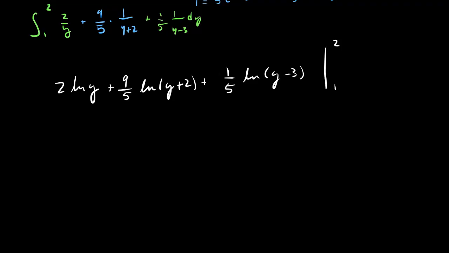Now, technically, when we do these integrals, these should technically be absolute values of natural logs. And this is a place where it will really show up. I often ignore that just because I don't want to pay attention to it. The reason that's going to be important is when I plug in the 2 and 1 over here, I'm going to end up with a negative number, which the natural log is not defined for. But the integral under that curve is really the absolute value of that natural log.